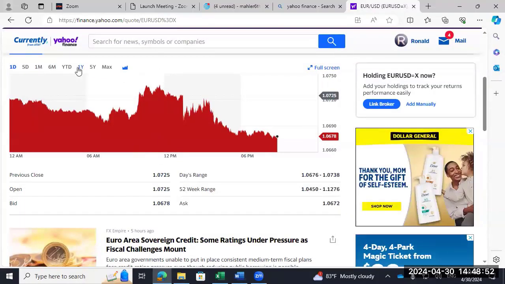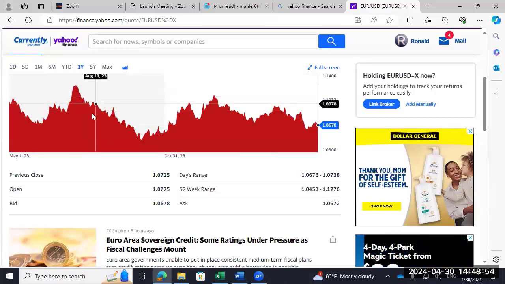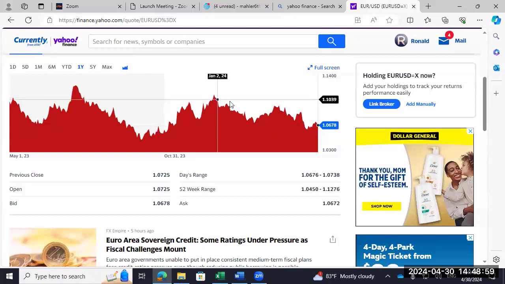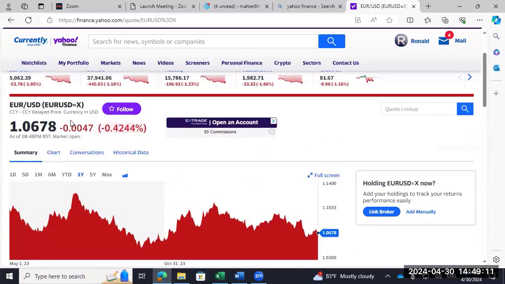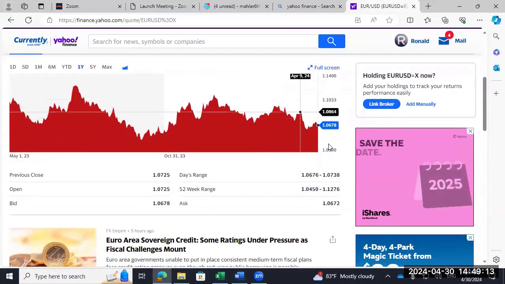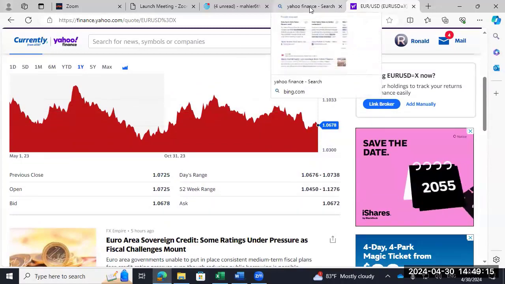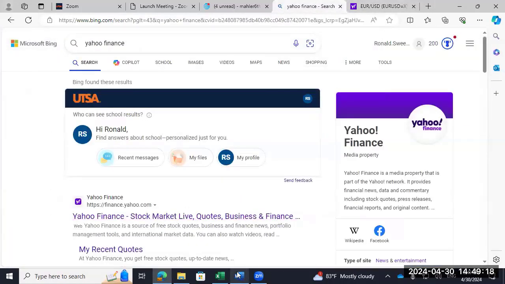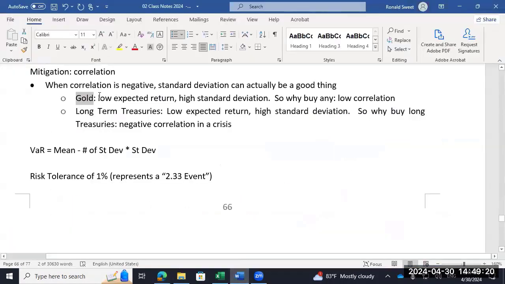Well, let me do 1 year. Where's December? See how much the dollar has strengthened this year. So this is euro. So how many euros does it take to buy it? Well, anyway, it's strengthened because the euro is coming down. So how many dollars? I hate currencies, but the dollar strengthened this year. Gold doing it. So it's just a bizarre year this year. It's tough to find assets that do well.